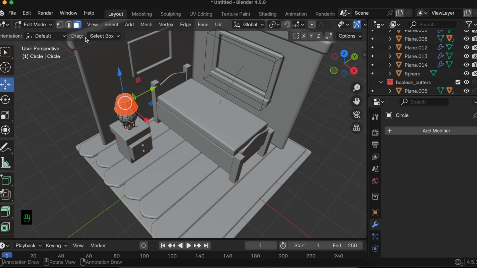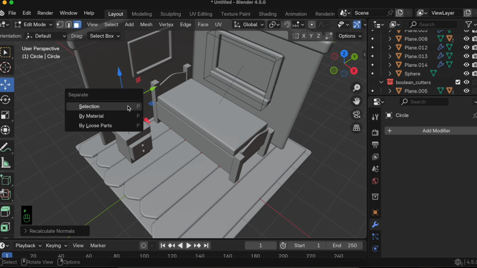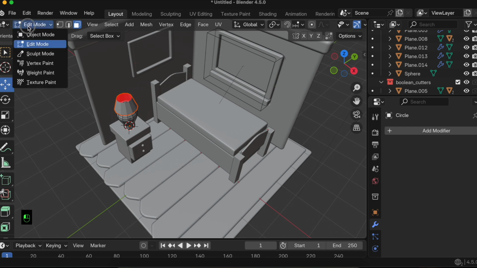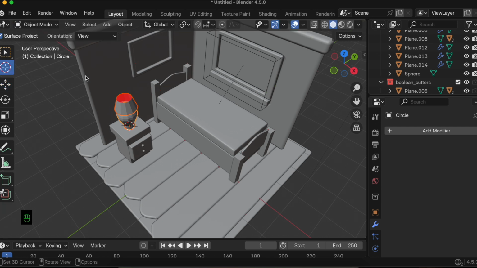I'll go to face mode, select the top face, press X to delete faces, then again select this, press L, Shift N for normals, then do P selection, then go to object mode, then select both parts of our lamp.